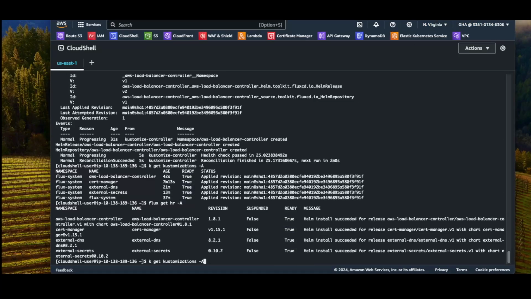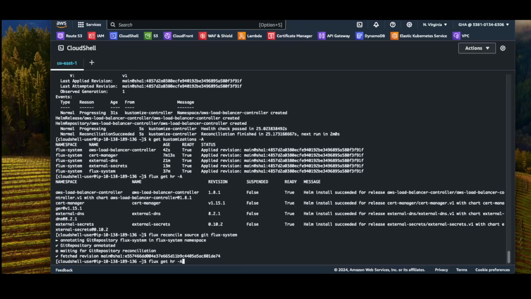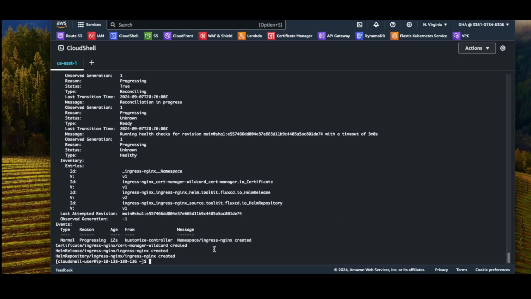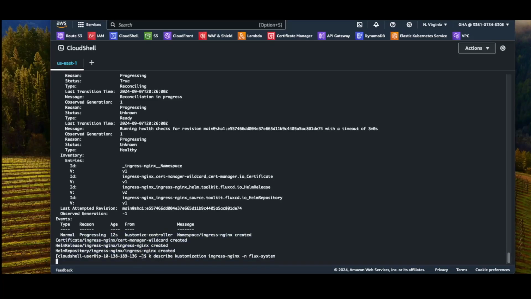Let's reconcile so we don't have to wait. Let's look at the customizations. Okay, describe customization ingress-nginx, namespace flux-system. Okay, so it's still going. We created these objects so far.